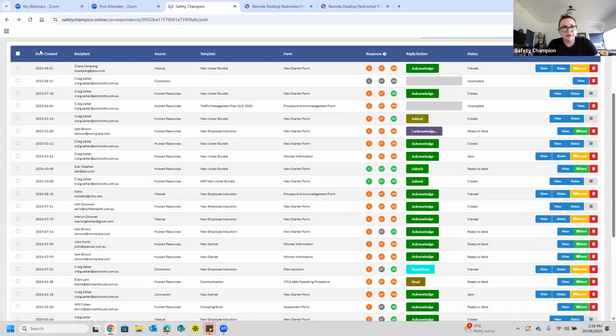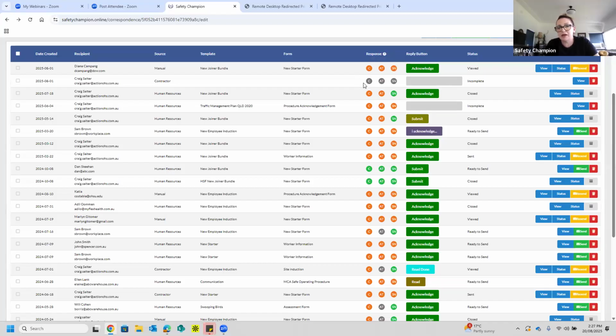You can see the date they were created, who they were sent to, whether it was linked to the HR record or to the contractor record, what template was used, what form was used, and whether there were any optional, mandatory, or non-required responses. And when we look at this column, these colors mean that there was an optional comment, an optional attachment, and optional signature. That's the orange.